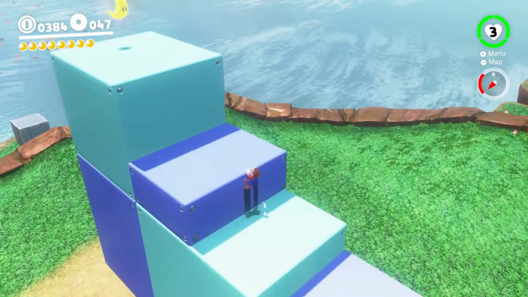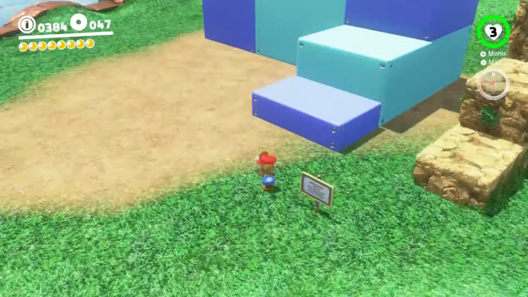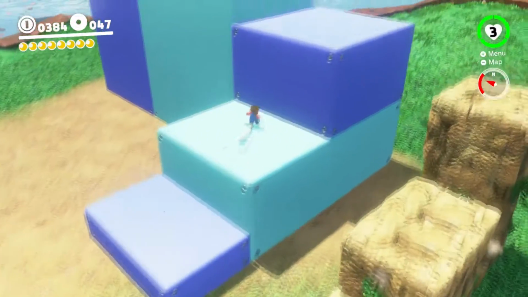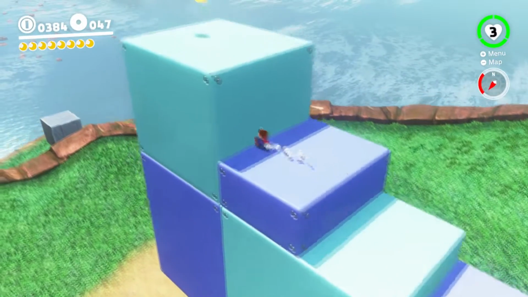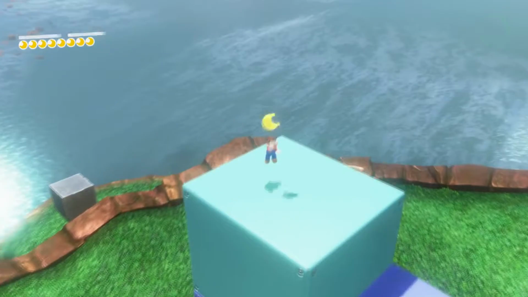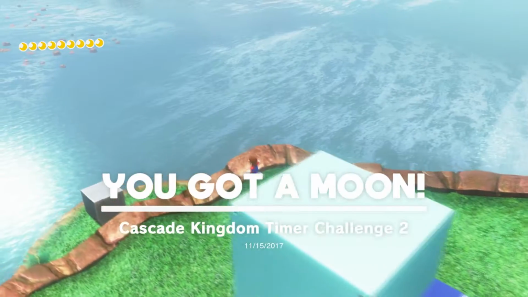Oh no, no, no, no, no. Okay, honestly, forget the triple jump. Let us just do the back jump. I think that's what it's called. So that's good enough. That, and then get that. There we have the Cascade Challenge Timer 2.